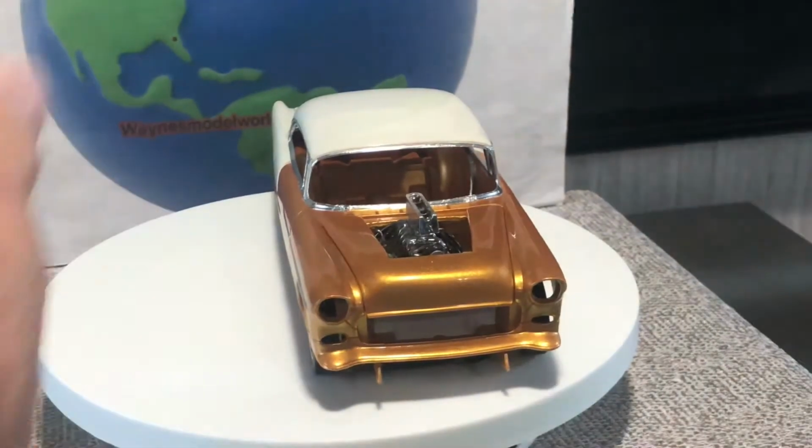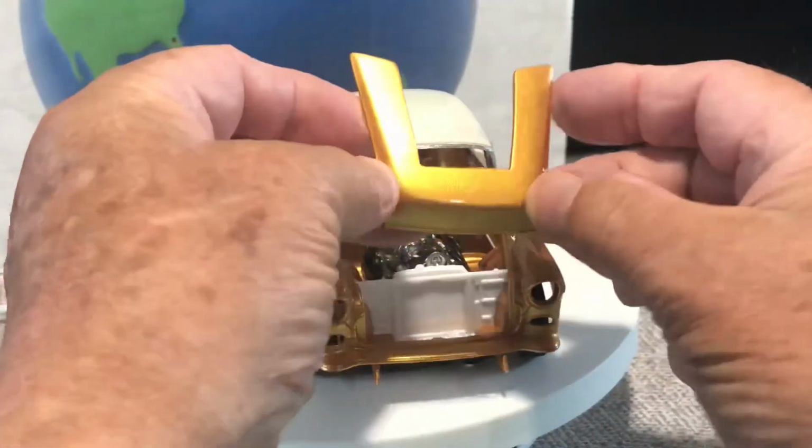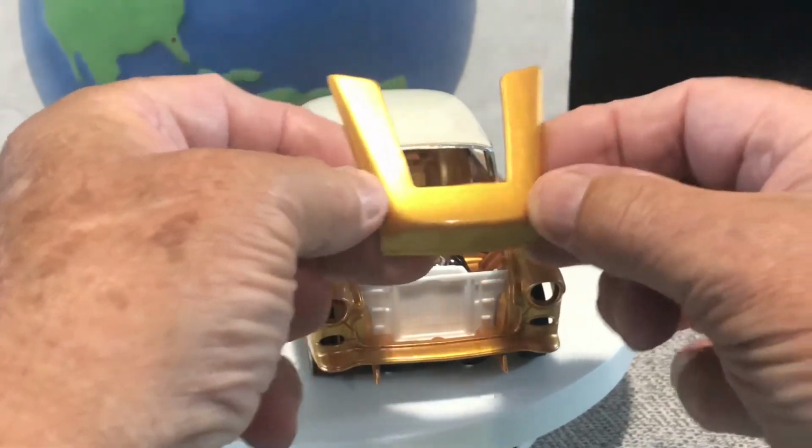So that said, we're going to take the hood off. First of all, we're going to show you the hood. Of course, we custom cut the hood to fit around the blower and all that.